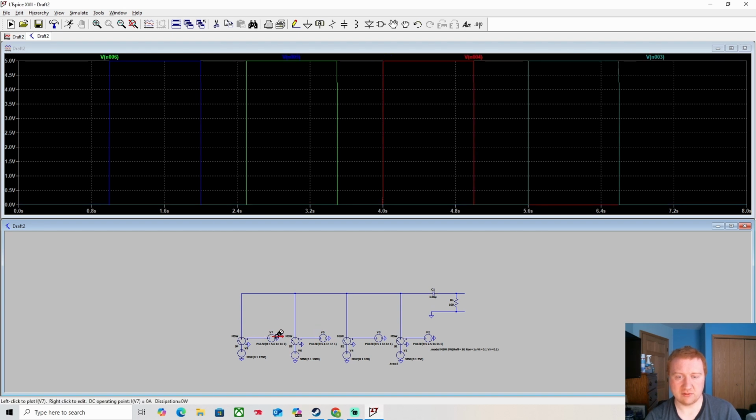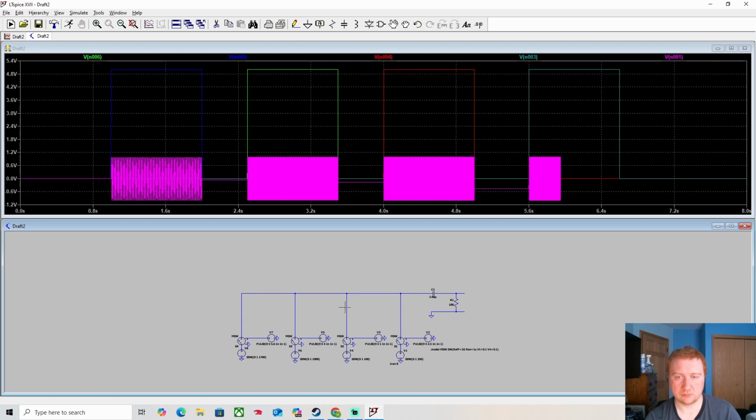But as frequency increases, we're going to see an improved signal strength on the output. So we see that at 250 hertz, it's practically nothing.